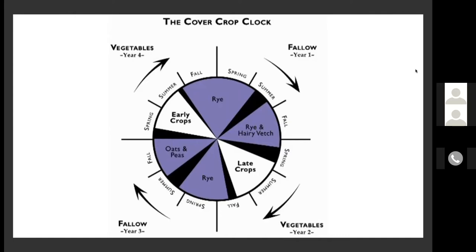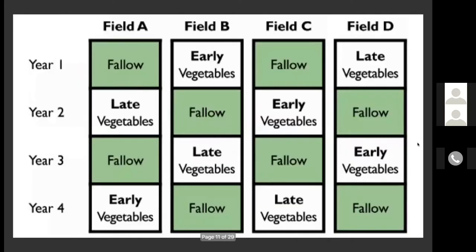No, not at all. I think we've got a couple of questions from the Q&A. So Gina, if you want to share those. Yes, so the first question is, when you say fallow, does that mean no cover crop or nothing?